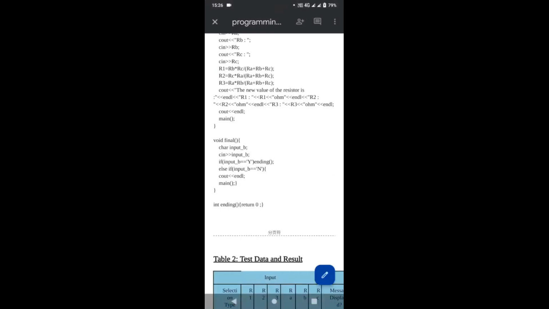If the user inputs N, which is no, it will go back to the integer main function. And the last function is the integer ending, which means the function for the program to exit.